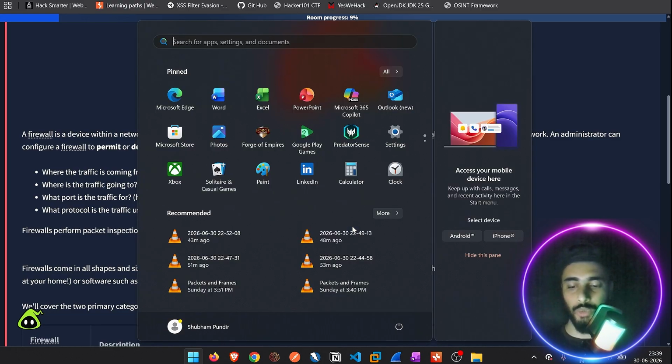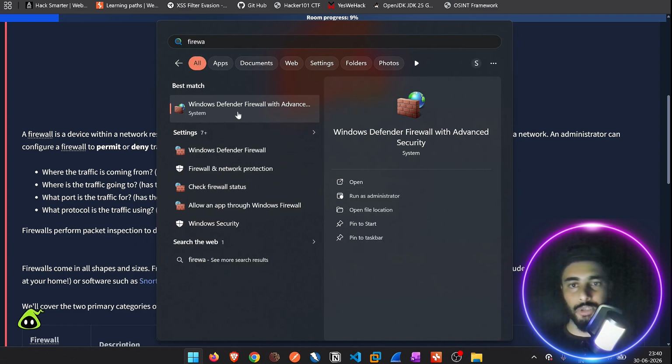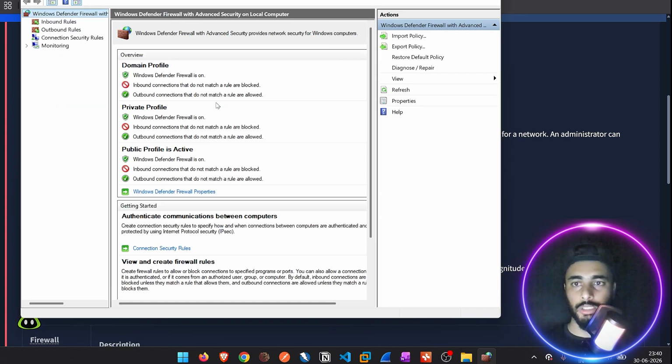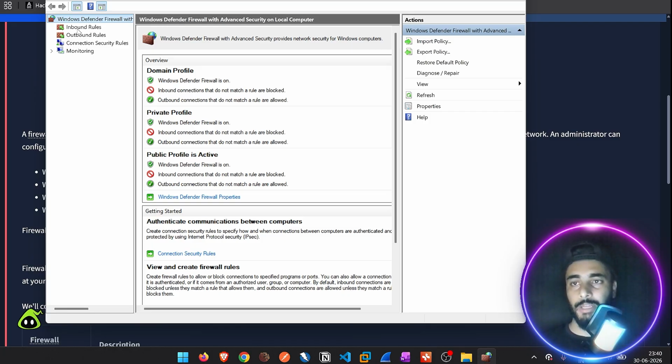If you press the Windows key and start typing firewall, this is the first option that you have to click, and in this window you can specify the inbound rules for incoming traffic and outbound rules for outgoing traffic. So these are some of the rules that you can apply in your firewall. If you want to learn more about this, you can open your firewall configuration and check what's inside these inbound rules and outbound rules. You can learn more by doing this.